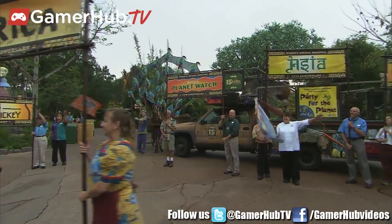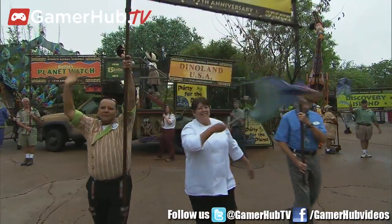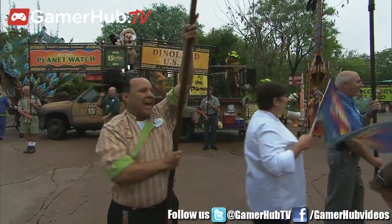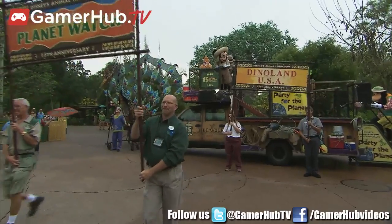So all of our guests, including the kids, get to wear some fun trek gear like this, because we're literally letting you step right up to the edge of the reserve where there's crocodiles within 10 feet of you. So you get a wonderful view from that. And of course we have some high swinging footbridges because you have to cross over the river somehow. So you get to cross over the swing bridge to get a little closer to the wildlife as well.